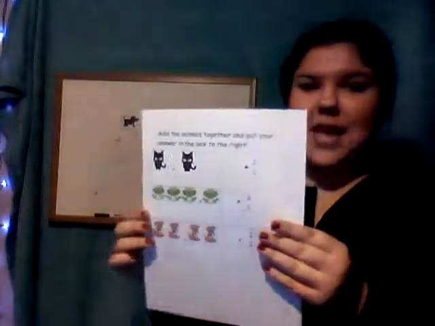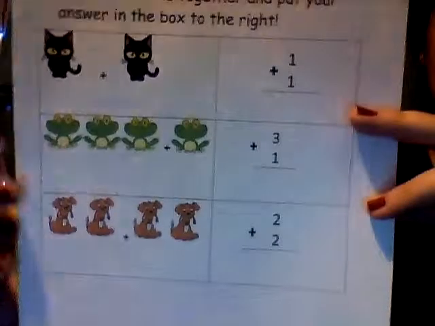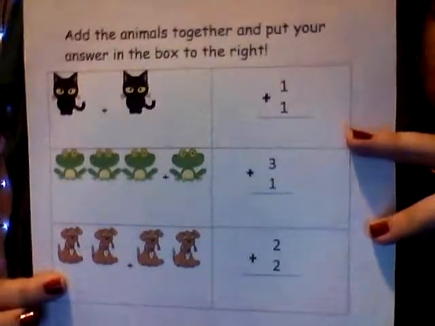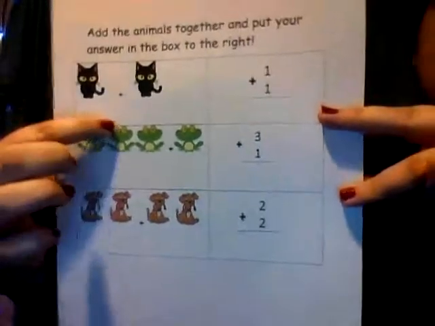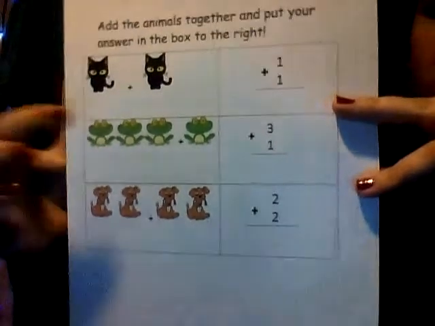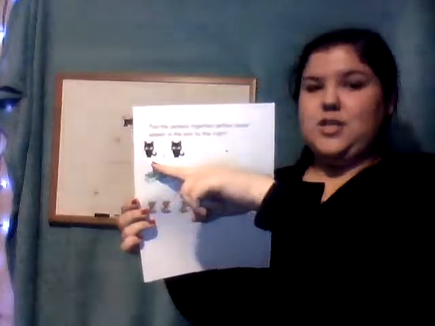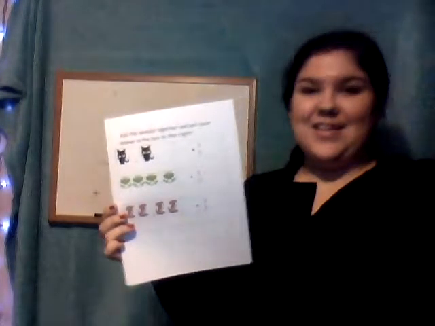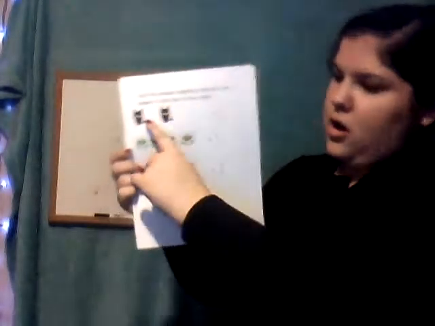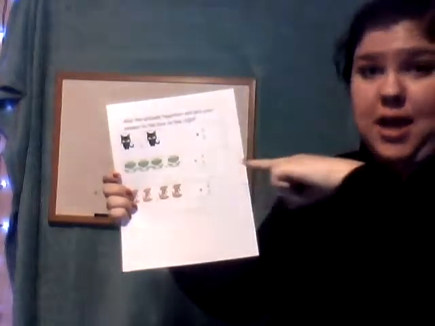All right, now you can see that these little animals right here, so we have a cat, frogs, and dogs. How are these cats written in the equation? So you have one cat plus one cat, but doesn't that look like a straight line across? So what is that called? What did we say that was called, if it's written in a straight line? Yes, horizontally. So all of these animals are written in equations horizontally, going in a straight line.